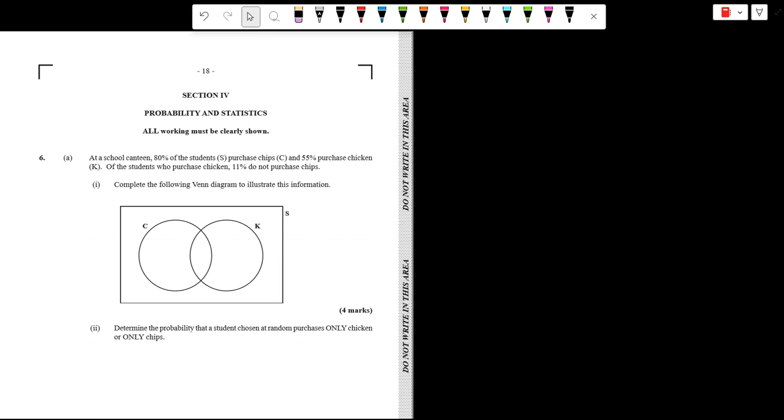Now, before we start the construction, let's count how many numbers will have a stem of, say, 3. How many numbers are in the 30s? We have 30, 35, 39. So we have 3 numbers in the 30s. In the 40s, we have 42, 45, 45. Another 3 numbers in the 40s. In the 50s, we have 52 and 59. So 2 numbers in the 50s. In the 60s, we have 61, 61 again, 65, 69. So we have 4 scores in the 60s.